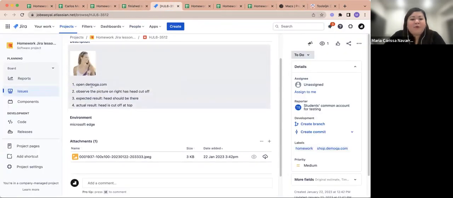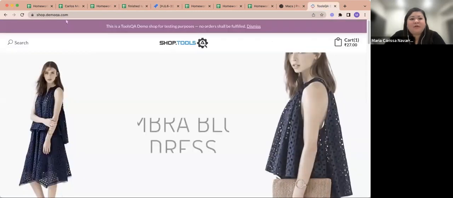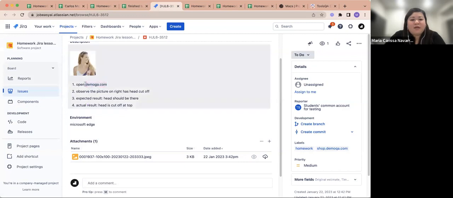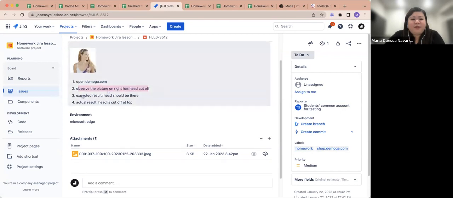So please make sure to include the exact URL or exact website name, shopdemoqa.com. I just update this text. And then observe the picture on the right has head cut off. Expected results. Head should be there. Actual result, head is cut off at top.